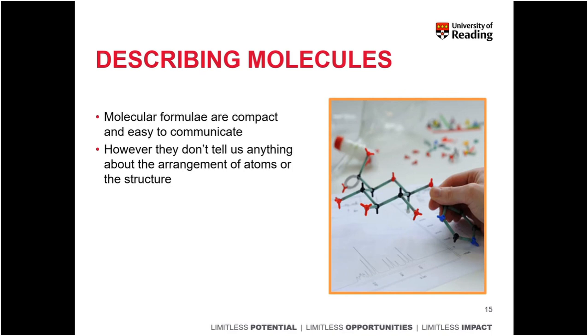Now, molecular formulas are all well and good in telling us about the number of atoms in a molecule, but unlike structural formulas, they don't tell us anything about the arrangement of atoms in a structure. As an example, there are many possible structures with the formula C6H12. Take a few minutes and see how many you can draw. Remember the rules for connecting atoms together. Hydrogen can only be bonded to 1 other atom, whereas carbon can share electrons to form 4 bonds.